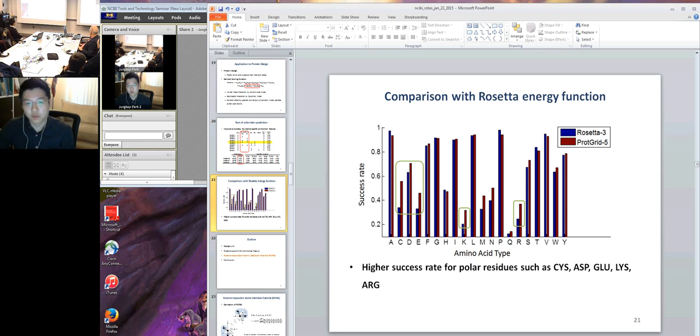And as you can see, the surface residues are usually very difficult to model because of their high flexibility, and most methods show very good accuracy for the core residues because it's very easy to predict the rotamer side chain conformation for the core. So it is very difficult to improve; the accuracy for predicting the core residues is almost saturated. The main challenge right now is to predict the side chain conformations for the surface residues.